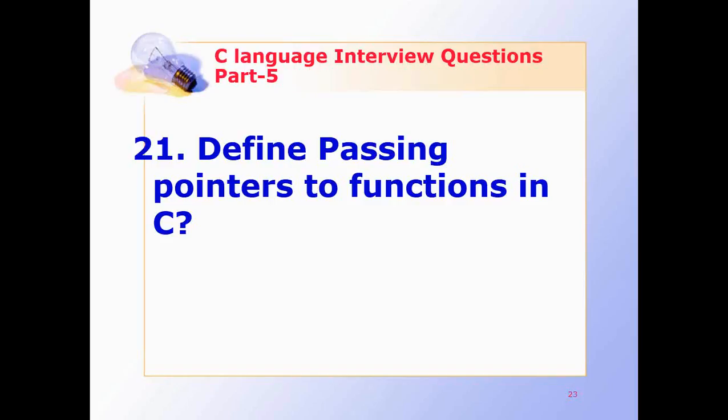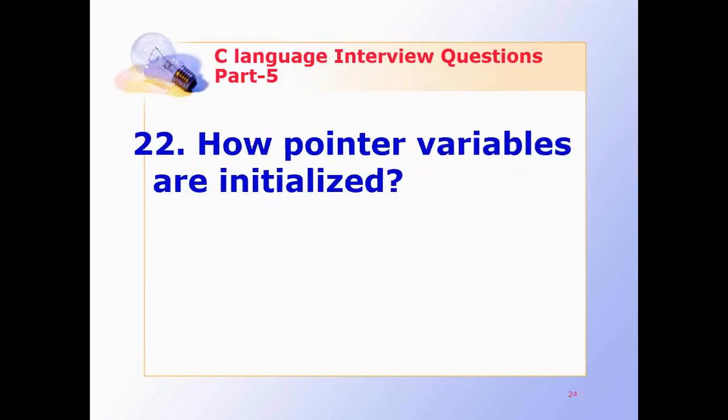Function prototypes are written in the same manner. If a function declaration does not include any variable name, the data type of each pointer argument must be followed by an asterisk. How are pointer variables initialized?